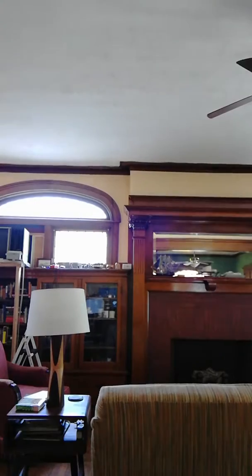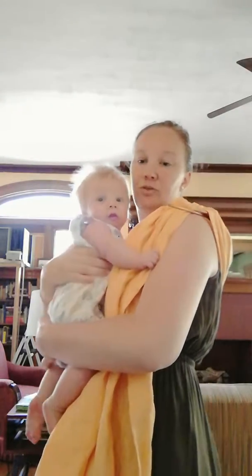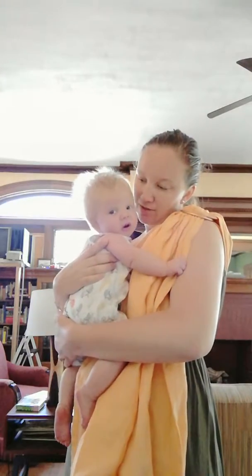Let me grab him. Hey, bud. Come on. Oh, goodness. All right, so he is 12 weeks tomorrow, and I think he's almost 13 pounds. So he's bigger than a newborn, but he's still pretty tiny, so hopefully this will be helpful for newborns. What do you think? Can you see yourself?